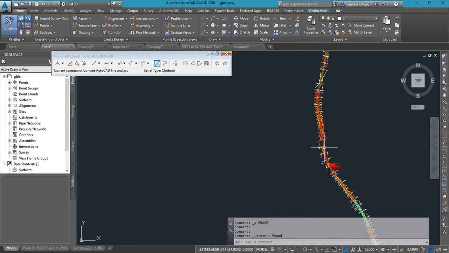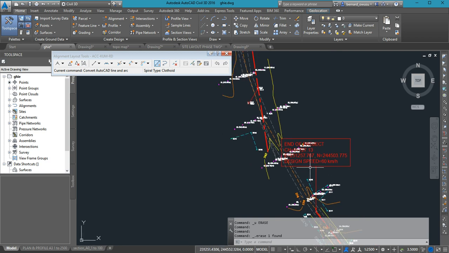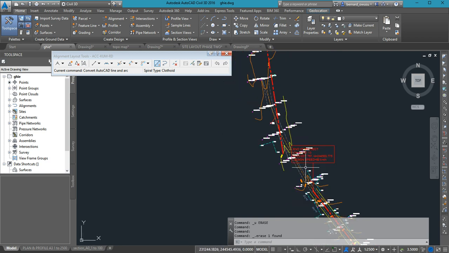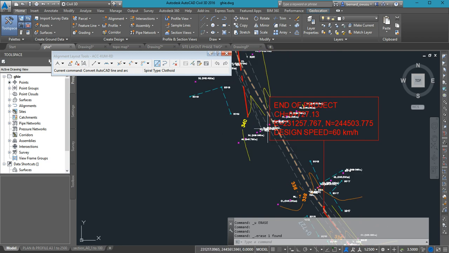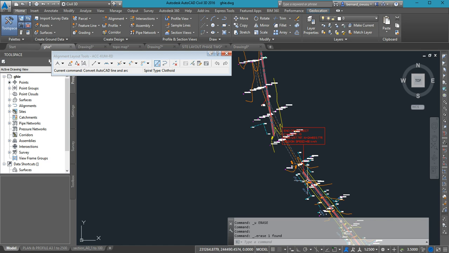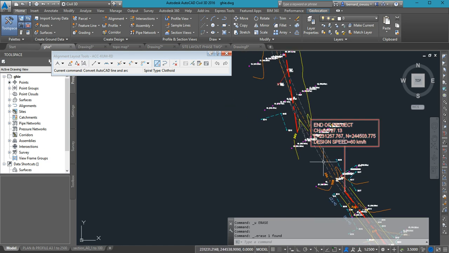Please, do we have our third tangent? So we are ready to insert our second curve. Are we okay? Now let's assume that the second curve may be okay or may not be okay. We may need a spiral or we may not need a spiral. Are we okay? Please, can I continue? Now we are going to insert a curve here.